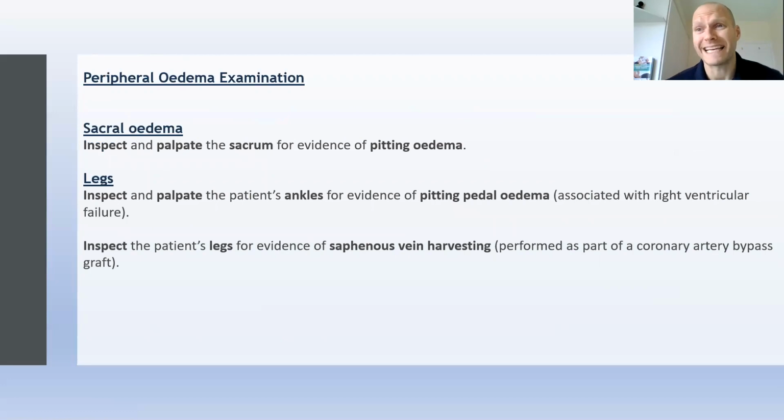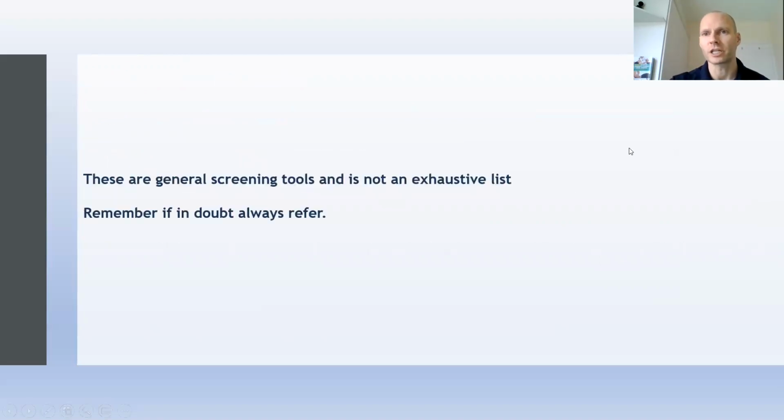Now, peripheral swelling, very important. We look at the patient, we look at sacral edema, and we look at the legs, and we look at the feet, and we look for things like pitting or non-pitting edema. Has this person got swelling? If we press into it, does it stay depressed for any period of time? Swelling and peripheral edema, again, is something that I would be concerned about as a manual therapist, and it would be something I'd be asking the patient much more questioning around. Do we need to refer this person back to their general practitioner?